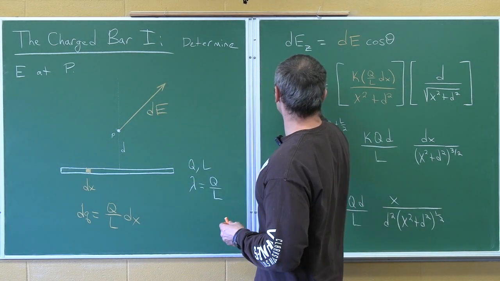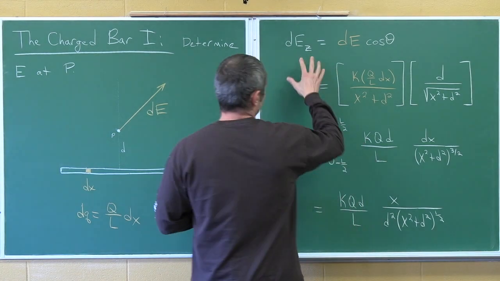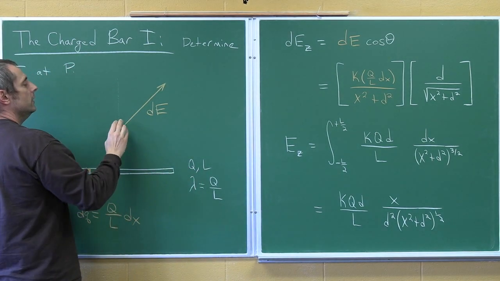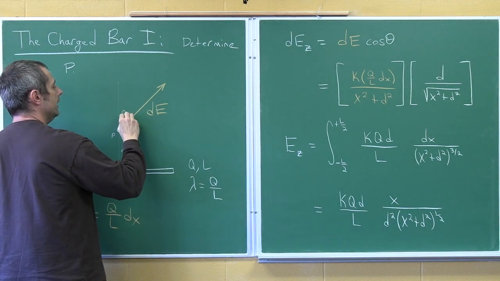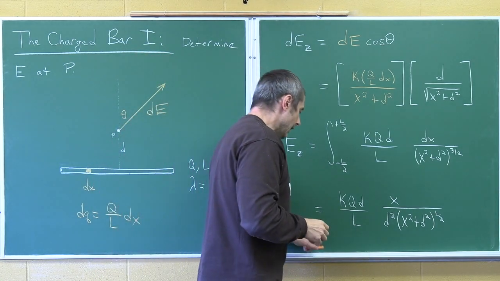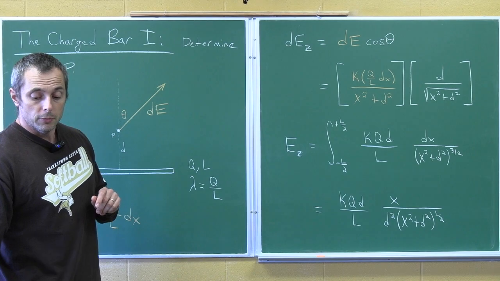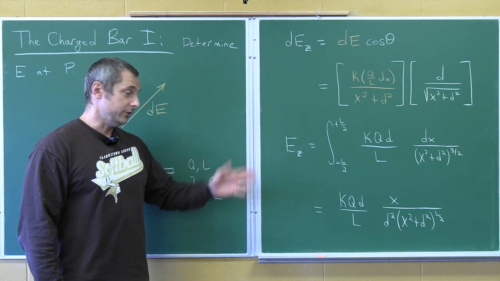Or actually I called it the z. All right, that's fine, the z. So that's what we state here. The z component here is this hypotenuse times the cosine of this angle theta, okay? So dE cos theta. Now what I'm going to do is fill in the pieces. So maybe what I'll do before I talk about it, I'll just pause and let you copy this down so you can listen.